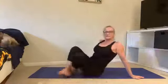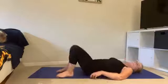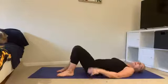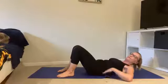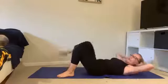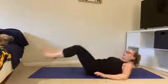Alright, so the first exercise we're going to do is crunches. So we're on the floor, knees up if you want to. So there's three ways: knees down, hands behind, and squeeze up, keeping the back on the floor even when we come down. Or knees here, and squeeze up. Okay?